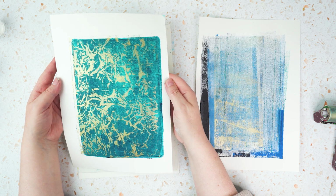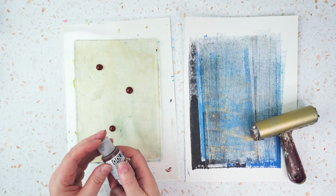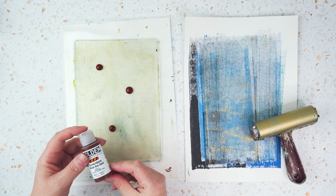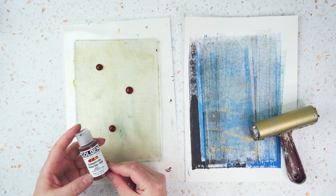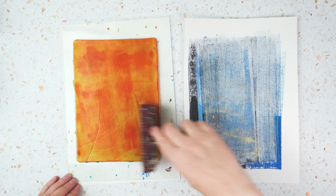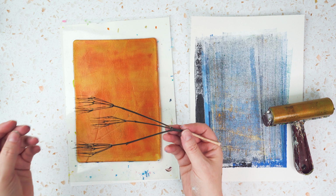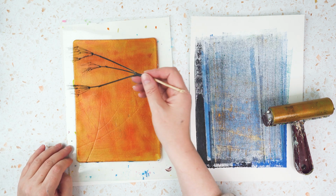Right, I think I'm going to have to do a few more of them. I do want some nice rusty red colours as well. This is quinacridone nickel azo gold. I want to make some marks in this as well, and I've got this, which is a dried up cow parsley.